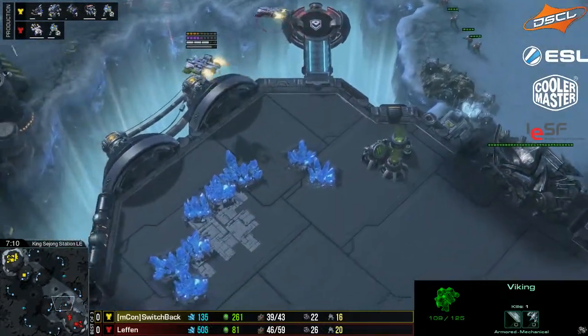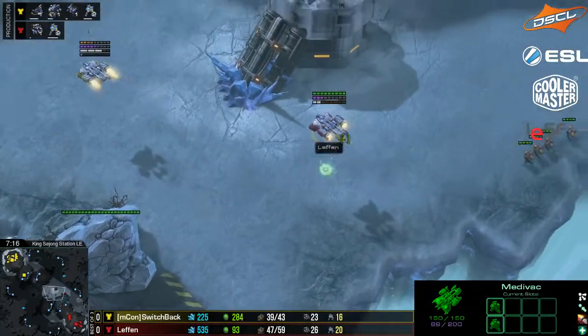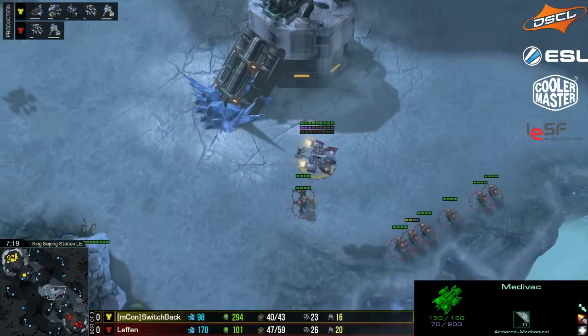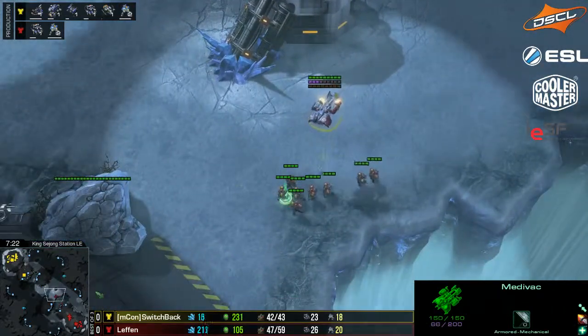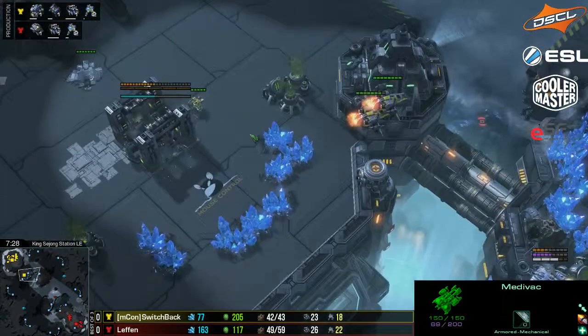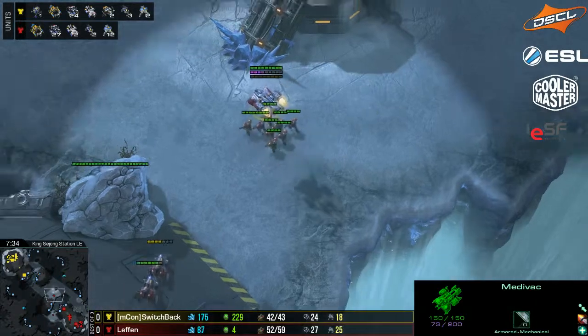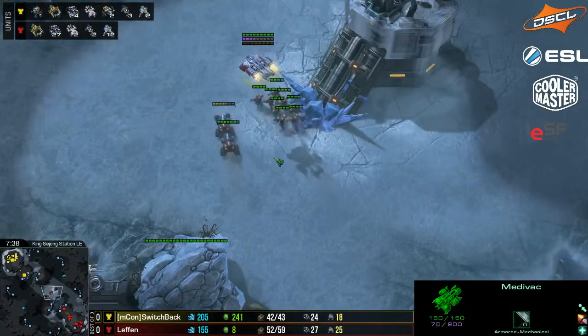Oh, another... Okay, so there's a drop attempting... There's an attempted drop here, but it's being thwarted, as you say. Leffen has a lot of Marines, actually. Leffen is up in supply as well. At this point in the game, I think it's a significant supply. Just now, he was up 49 to 40. Now it's 52 to 42. Yeah, it does have quite a bit of Marines, that's true.